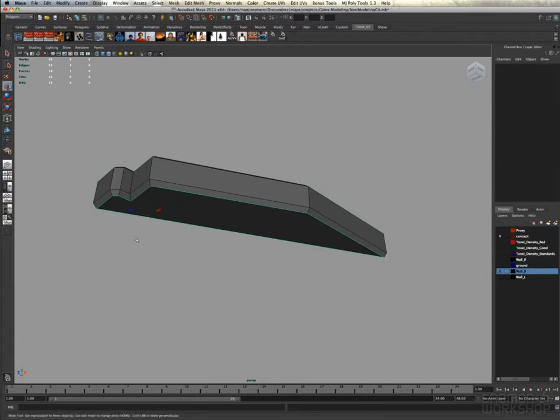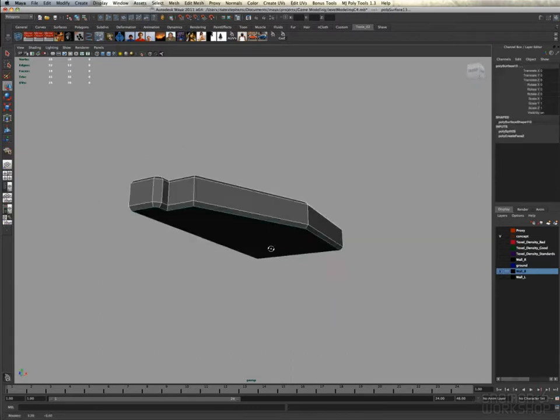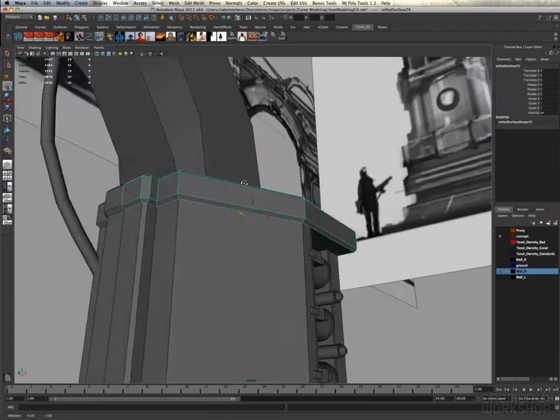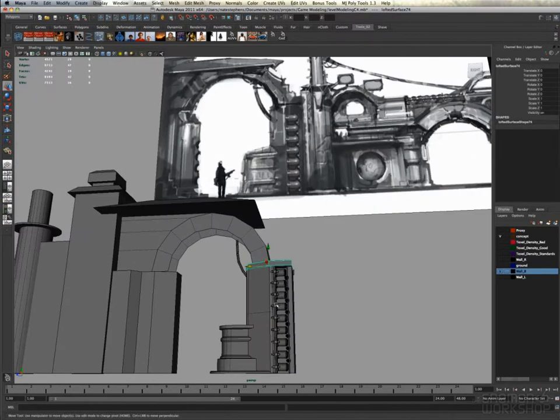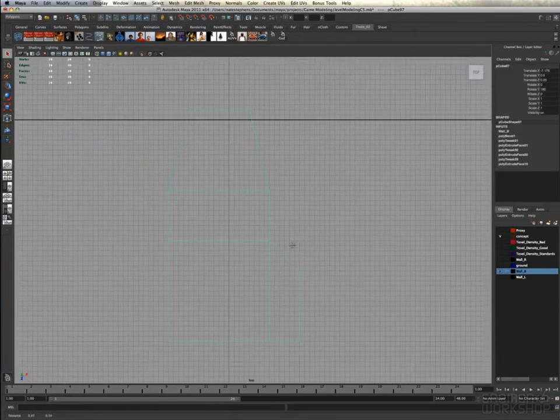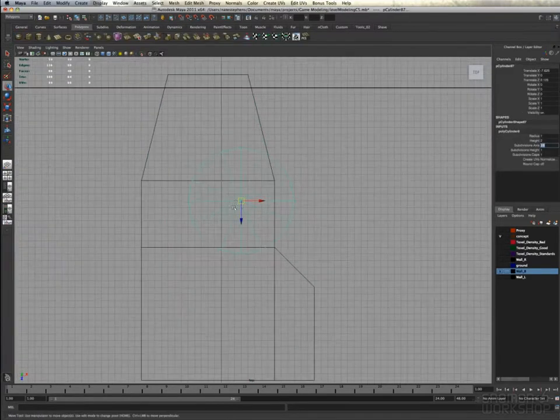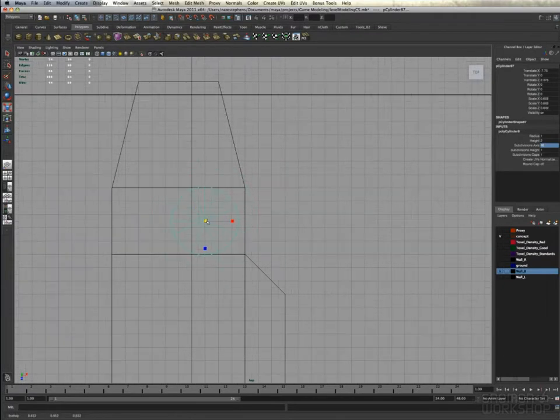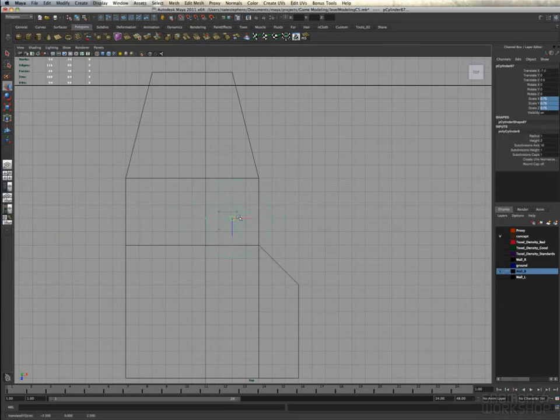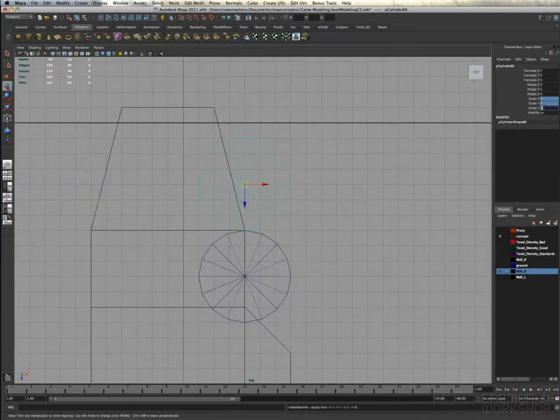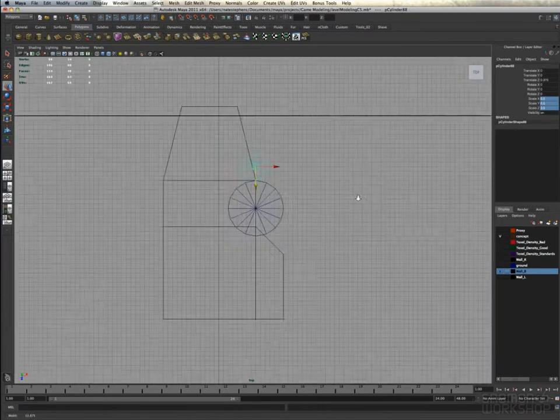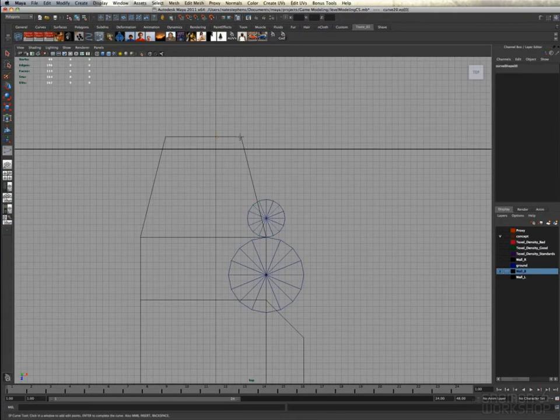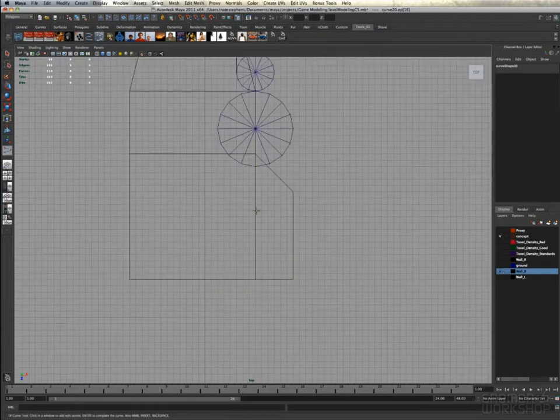So let's get back to what I'm working on right now. I'm trying to fill in the bottom of this trim, so I use the Create Polygon tool and held down V to snap a new polygon to the bottom of that edge to fill it in. And now moving on to the other side of the wall here, I'm going to create a couple primitives just so that I can create a new curve and use these to snap the points of the curve to them, just so I know I get nice rounded edges, just like that.